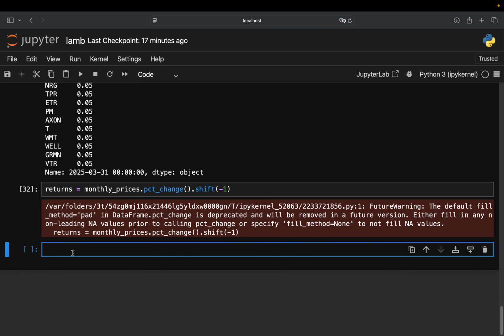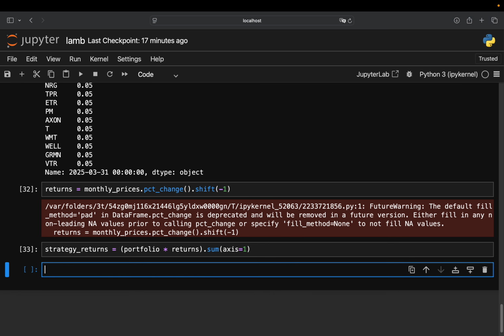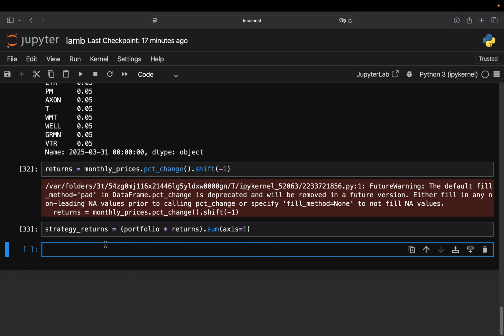So you have all returns, and now you simply multiply the portfolio with the returns and sum it all up in the end. So you can just do that with sum on axis 1, and this is your strategy return. So let's define that as strategy returns. And if you plot that now, so to accumulate returns, you have to add a 1 and take the cumulative product.